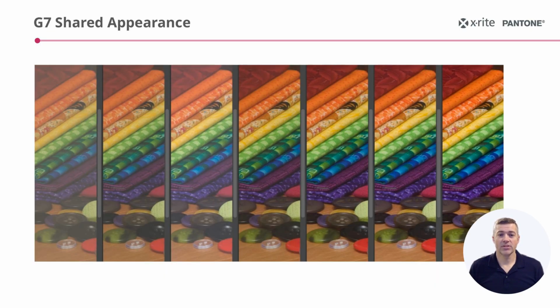The purpose of these CRPCs is to ensure that when the same image is printed across each of the 7 conditions, it maintains a consistent color appearance. These images show how a file will print when properly separated and printed to each of the 7 different press conditions. The far left represents a press using the gamut of newsprint. The 5th and 6th images from the left are SWOP and GRACoL, which have much larger gamuts than newsprint. However, when calibrated to G7 near neutral, they produce a similar visual appearance, but with more vibrant and saturated colors.